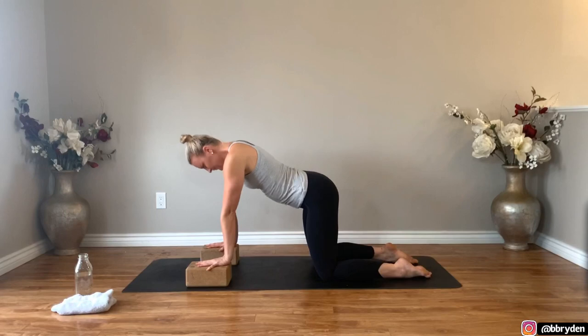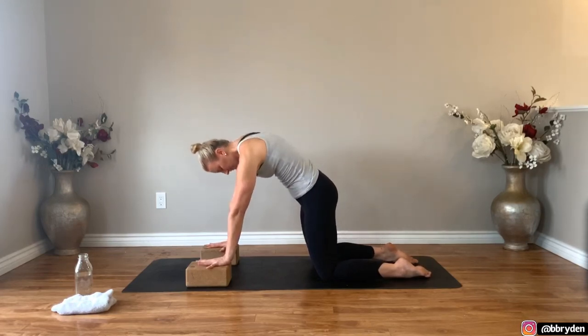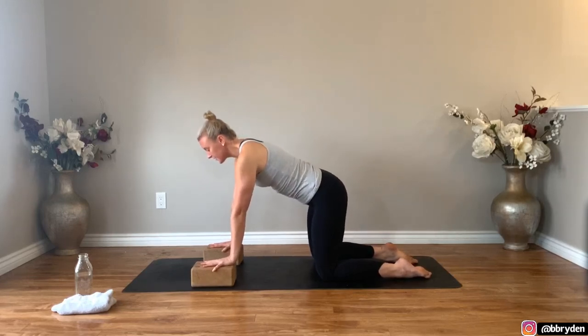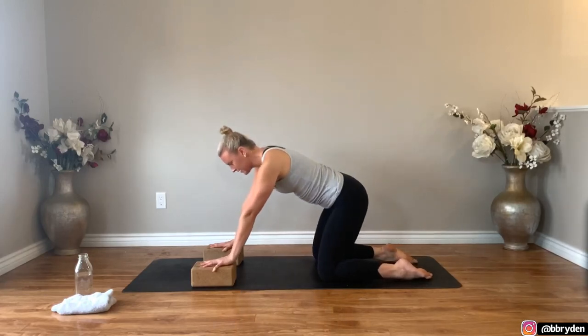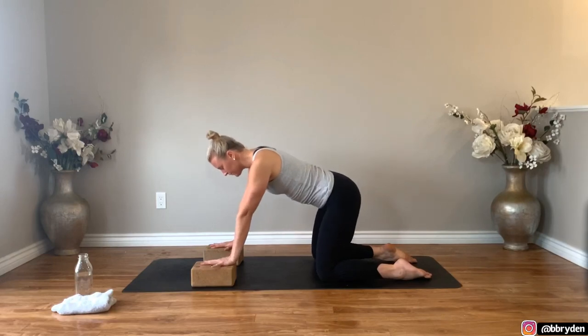One more time. And then come into your neutral spine. And then from here, I just want you to take your shoulders way past your fingers and then take your shoulders back. And then shoulders way past the fingers and then take them back. So a few more.